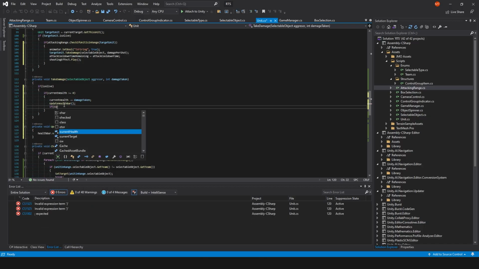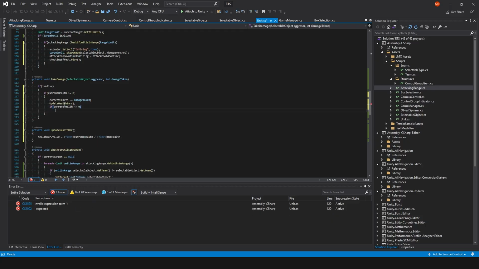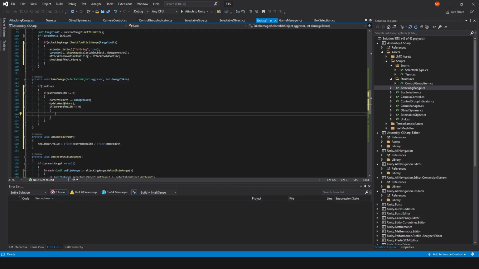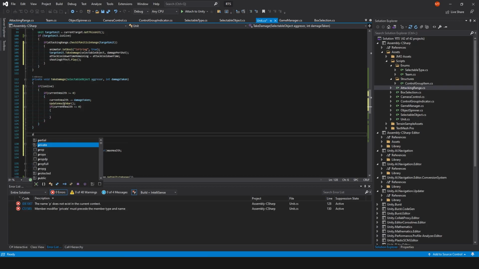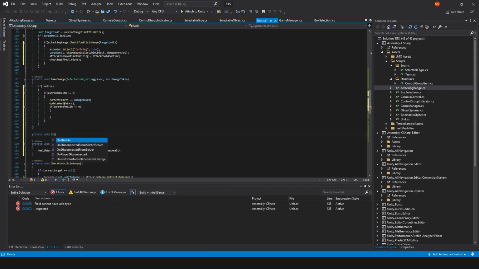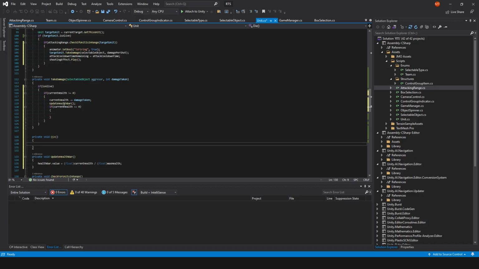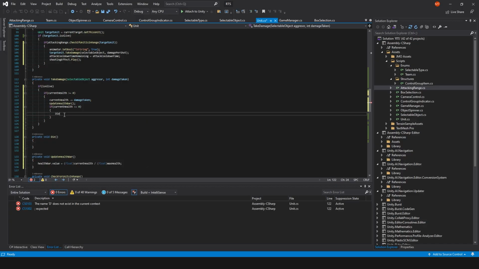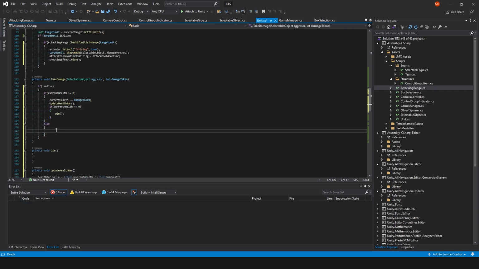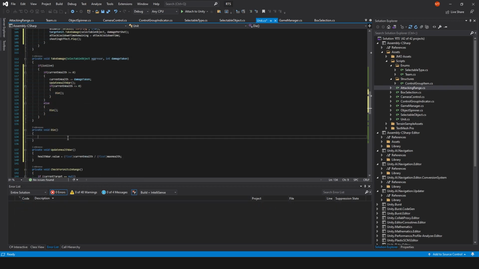And let's say if current health is now lower than or equal to 0, then we'll want to handle him dying. So we'll create another method called private void Die, and we'll call it over here. We'll want to do another check and say else. We'll know that over here his health is no longer bigger than or equal to 0, so in this case he should also die.